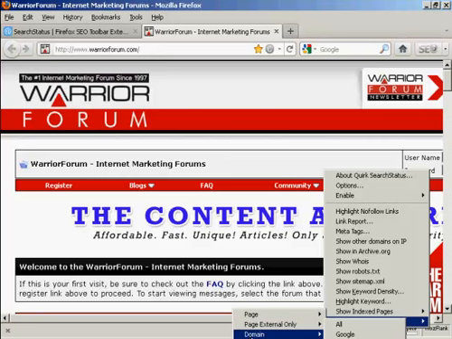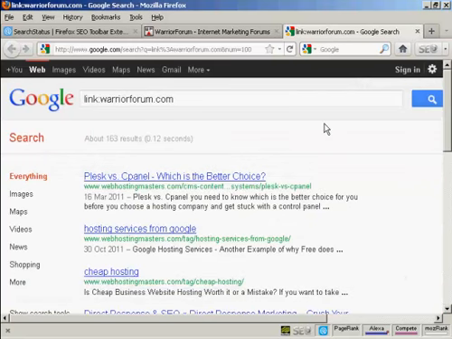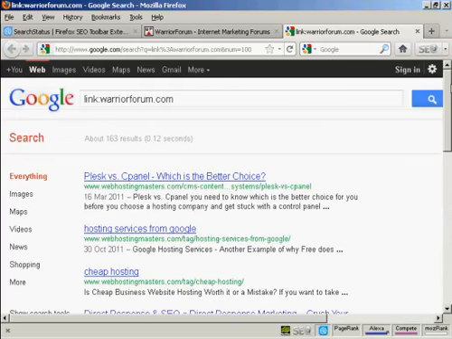What I'm going to do here is just check the domain, and you can have it in all search engines that they list, Google or just in Yahoo Site Explorer. I'm going to just use Google for this demonstration, so just click on that. You'll see that it opens a new tab in Firefox, and then when I click here, you can see we have the list of sites which link to the Warrior Forum.